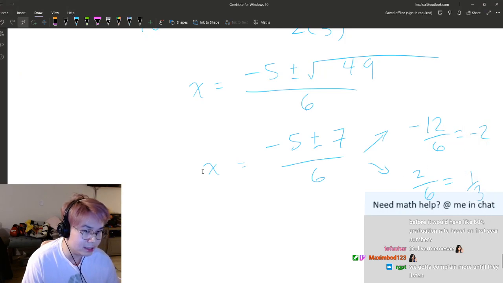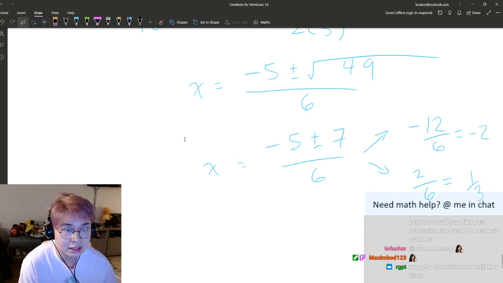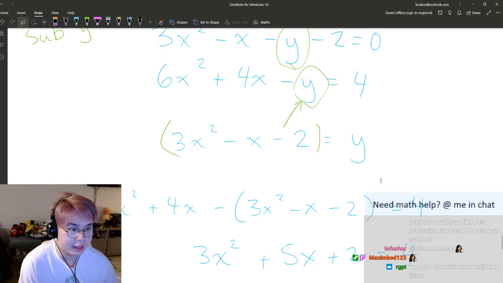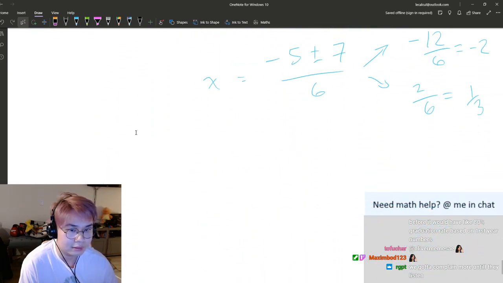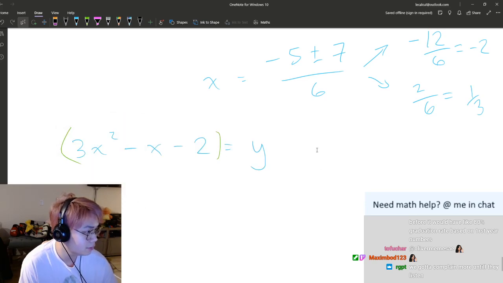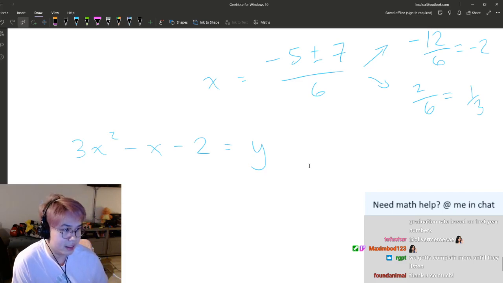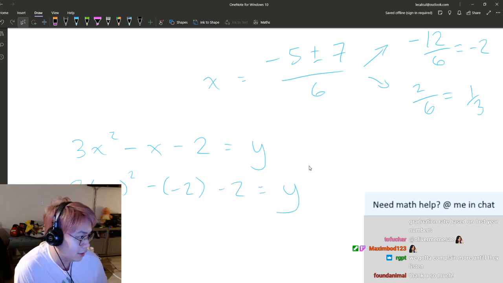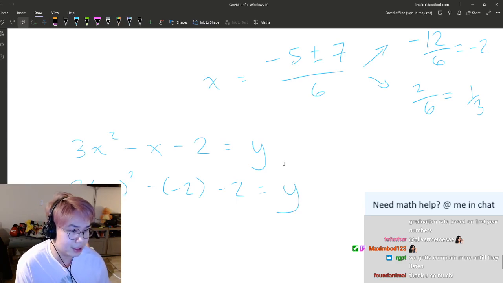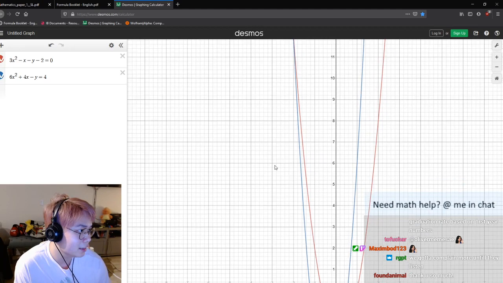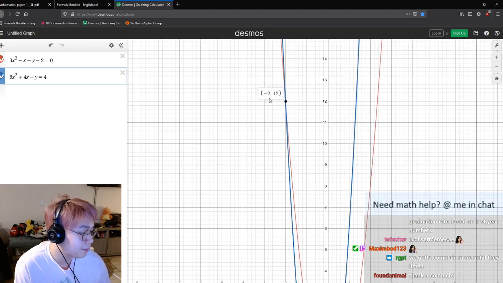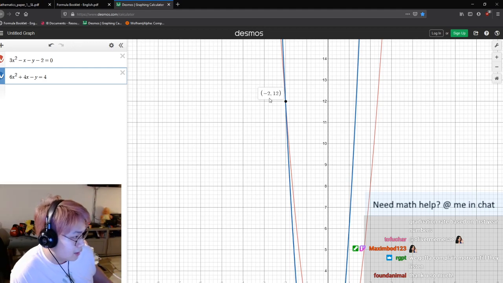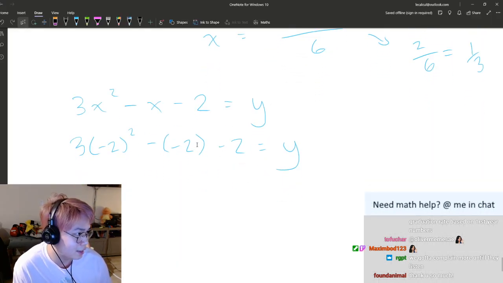So now that we have our x values, we need to find, of course, the y value that accompanies each. So I'm going to take this formula, and then you just plug in your values. You do this one, and then you do the other one, and then you have your pairs of answers, which will end up being exactly this x and y, and this x and y. Yeah, so hopefully everything makes sense. I did most of the work, but you can just do this last little bit on your own.